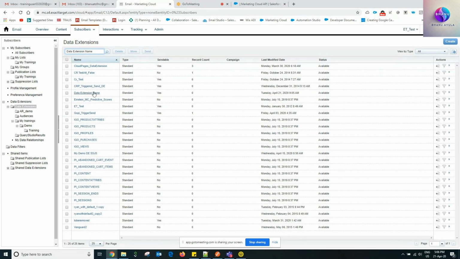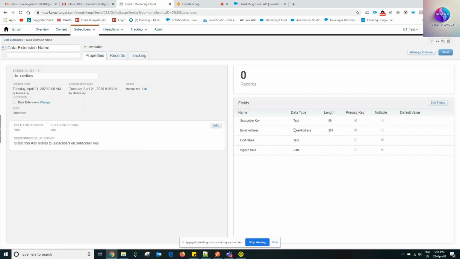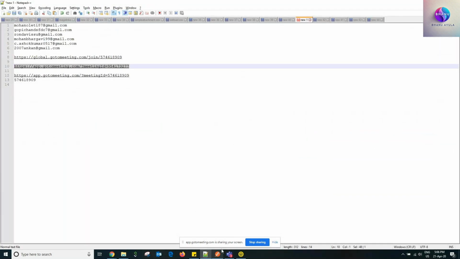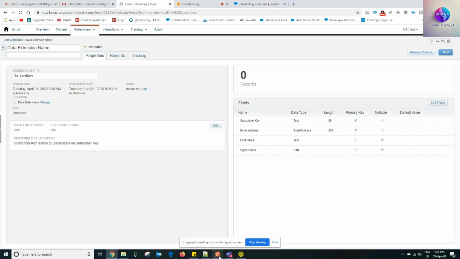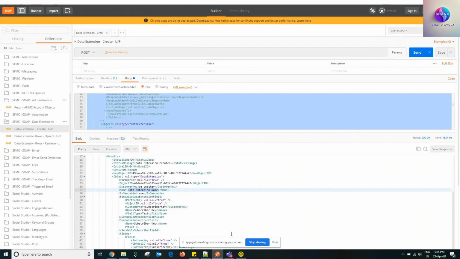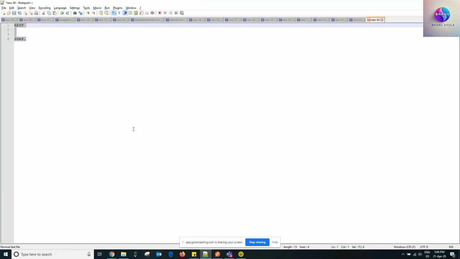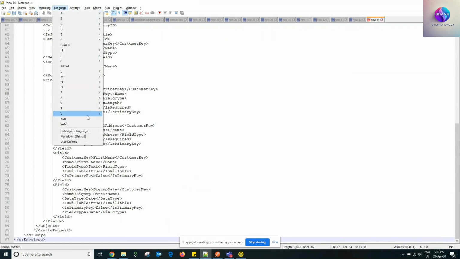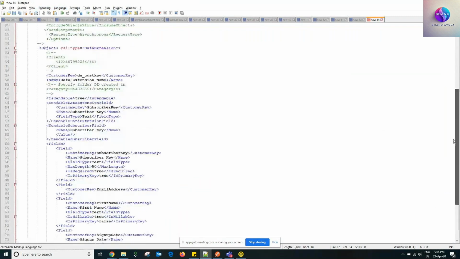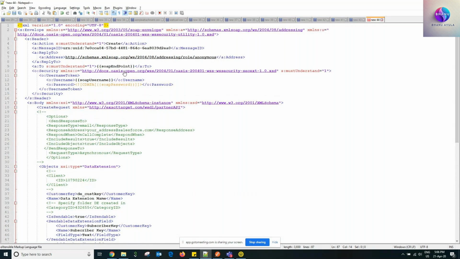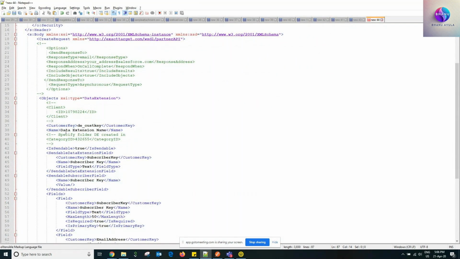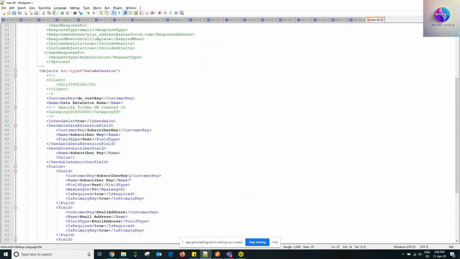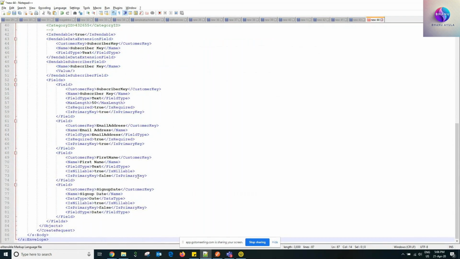See here, if I search this, the data extension was created with all these things. And if you just wanted to see what is there in this, you just take what you have done. When you go and see here, you have used your username and password, and all these are common. And here you have created a data extension with a data extension name, and you have created a subscriber key. It's the same as metadata, how we use it in Salesforce.